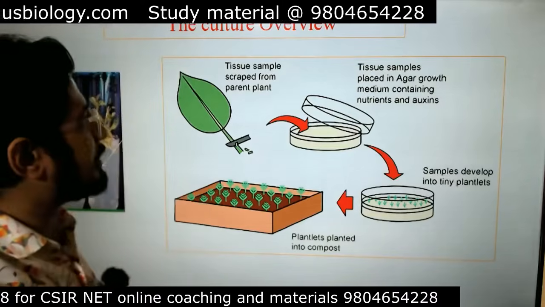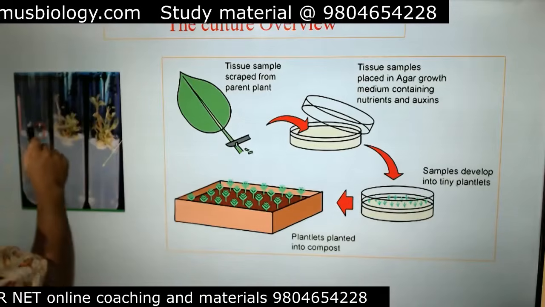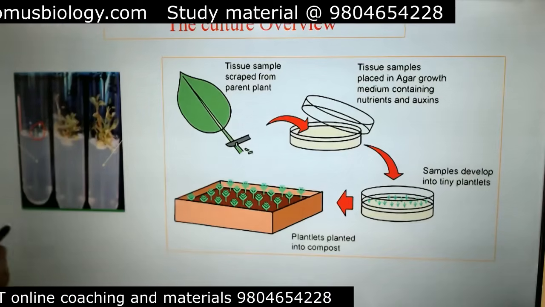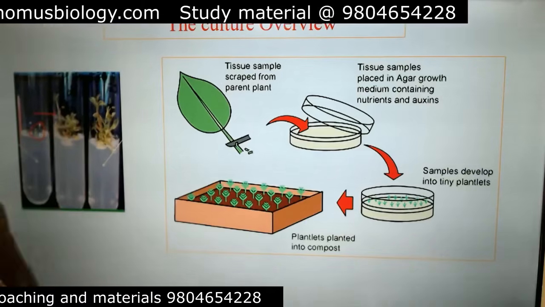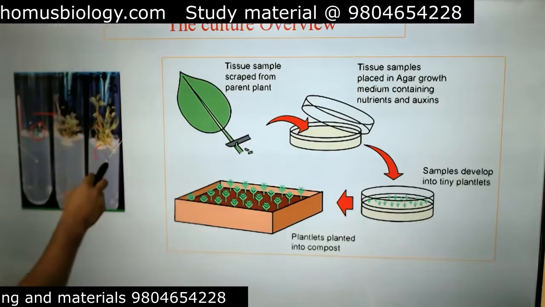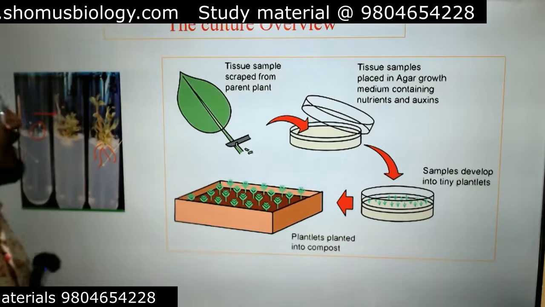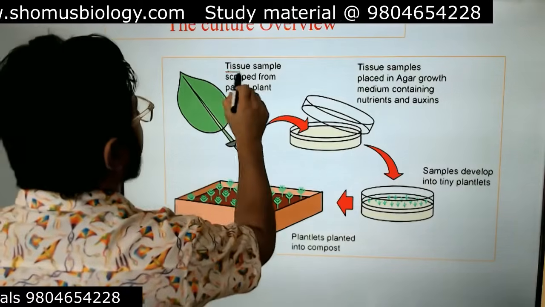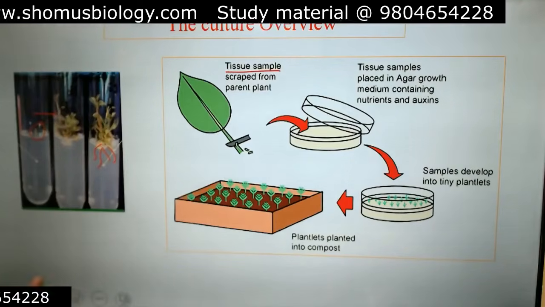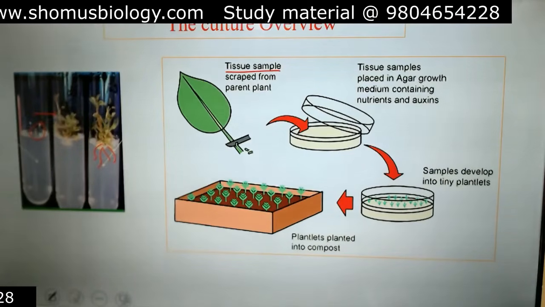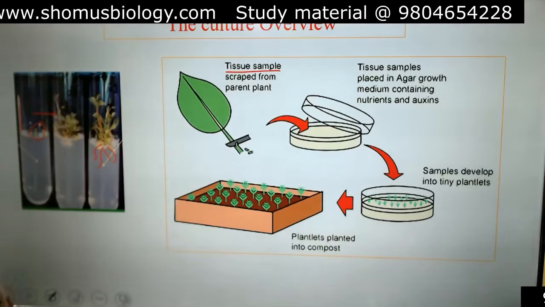That's a possibility. And that happens. So here you can see small plantlets plated, even in a culture tube. And after a few days, you'll see the plantlets start coming out. Their roots and shoot structures are visible. So the simple process says the tissue sample can be taken from the plant source. That can be any place. That can be root tip, shoot tip, leaves, okay? And also parts of the flower as well. So different parts of the body.